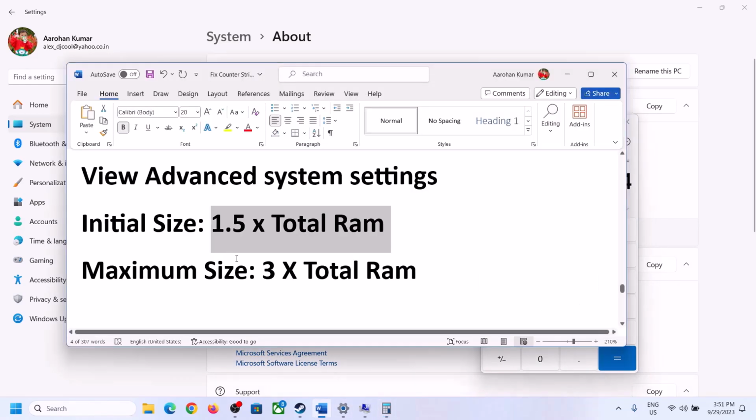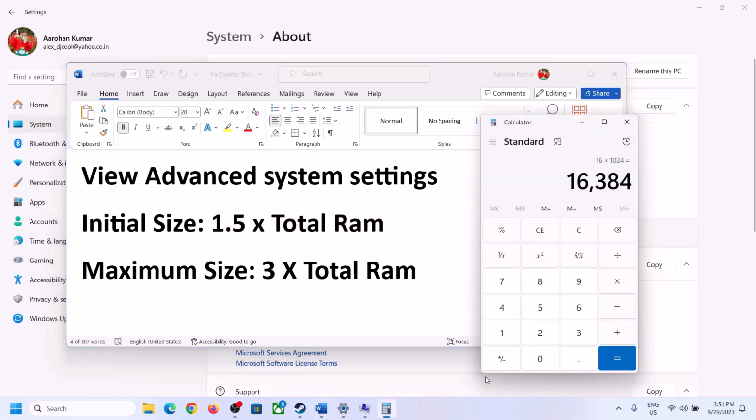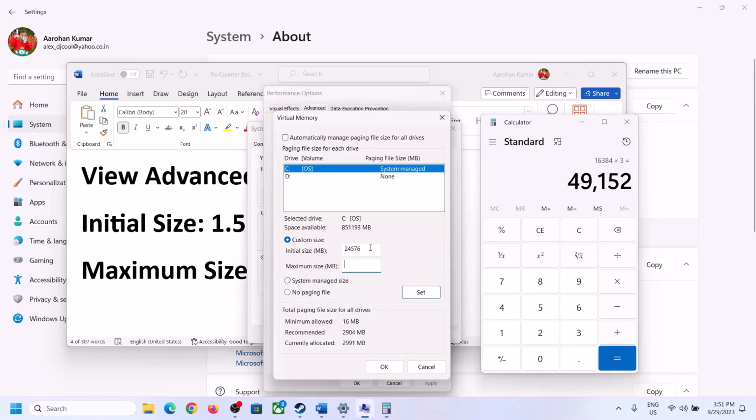Now that is 3 into total RAM. So total RAM is this much, into 3, that is 49152.